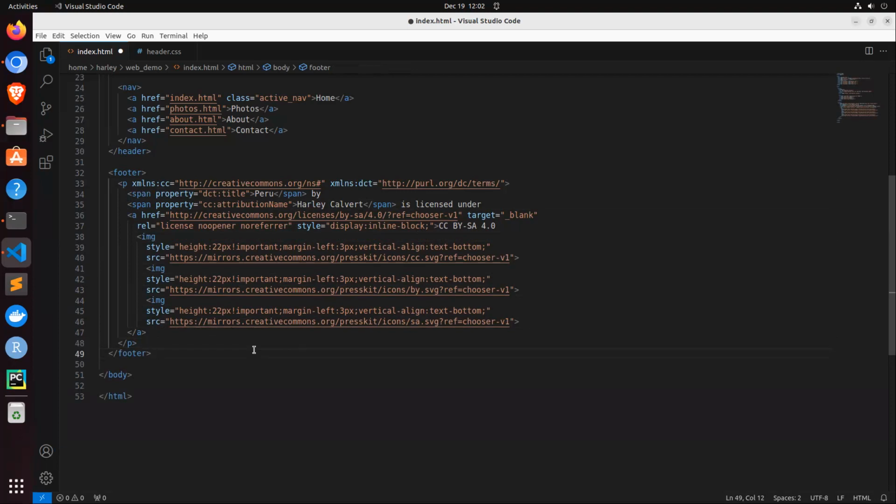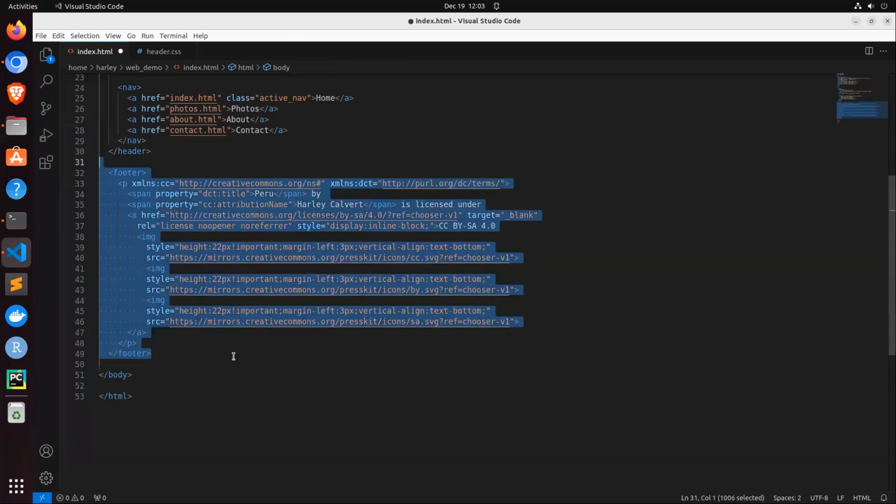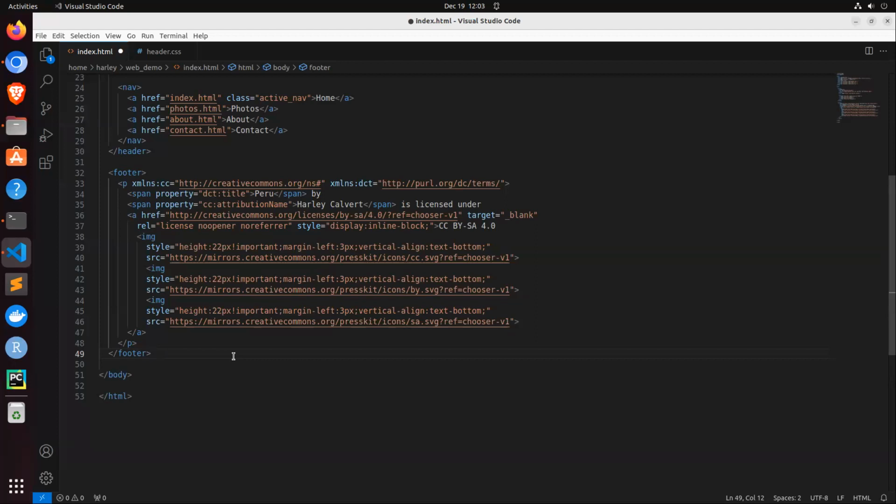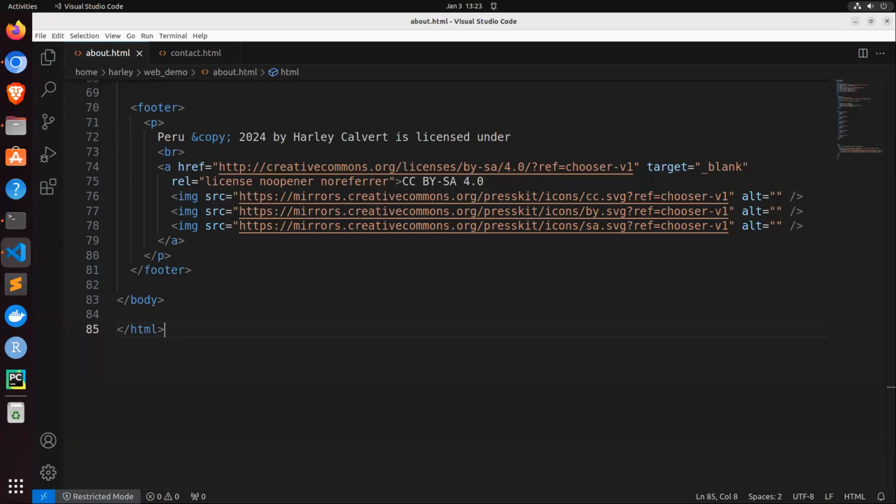And shortly we'll style it as well. You'll notice that the styling is duplicated for the images. So we've got that same styling 3 times. In a moment, we'll move that into a style sheet. But right now, we just want to get the HTML in there. And there we've got it. And we'll worry about the styling later on. My final footer code, after a bit of tidying up, looks like this.